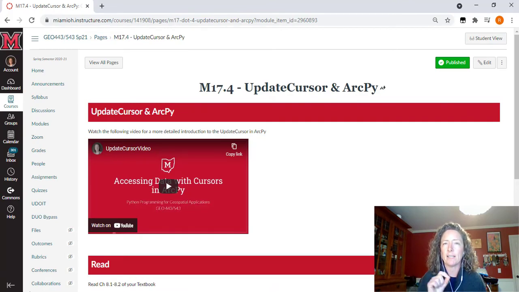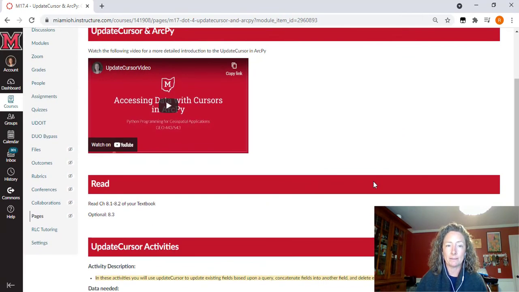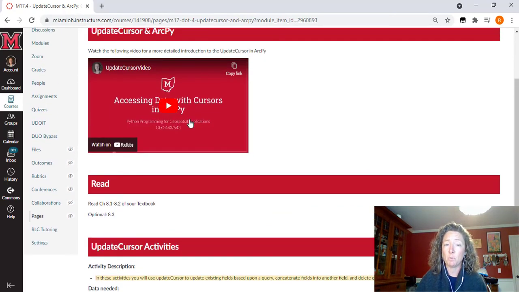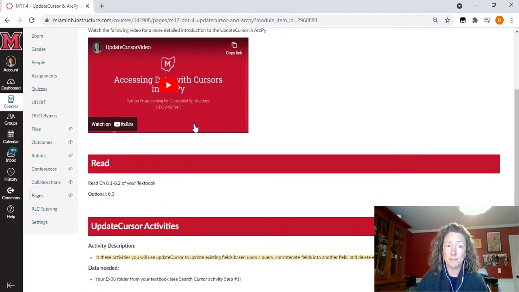But update cursor allows us to update any of our tabular information, and update cursor is also what allows us to delete records out of our table, which is actually, if you have a GIS data set, you're deleting features as well. So update cursor is what lets us get in and actually put that cursor in our data tables and do some editing. So this first landing page here is just going to be to listen to the video and watch the examples in the video on update cursor.